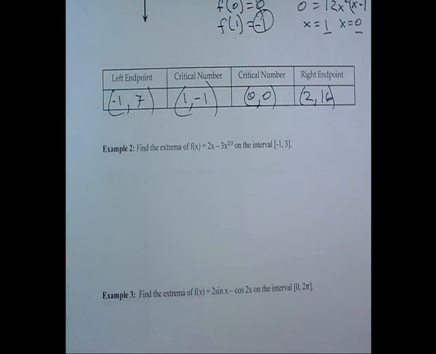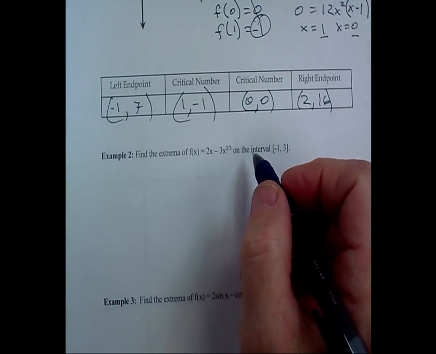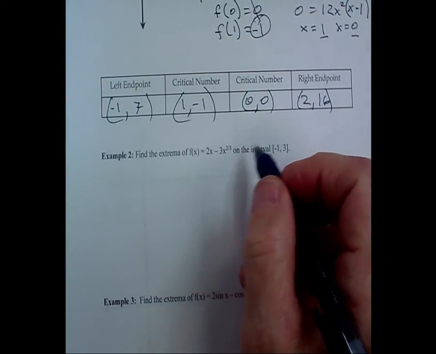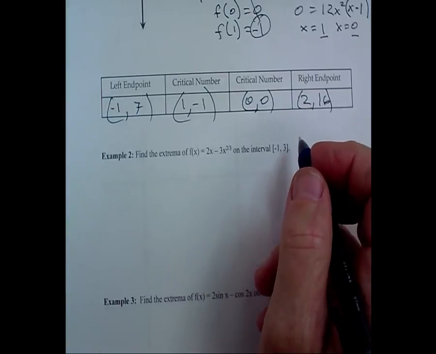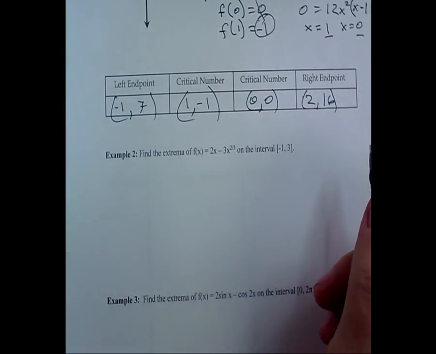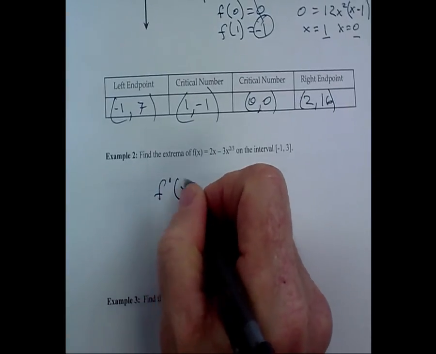Here I just ask you to find the extrema. That's all you have to do. So the extrema, Noah, are those values in which there are turning around points. Okay, so what do I need to do to be able to do that? I need to take the derivative. So what's the derivative of this?